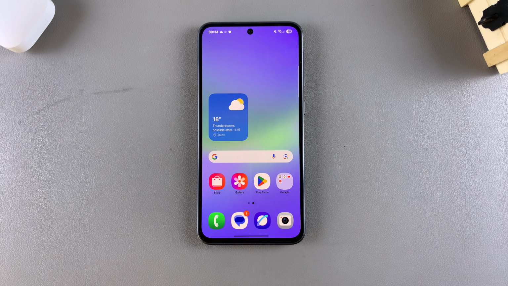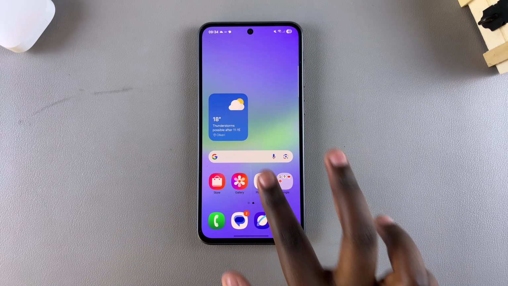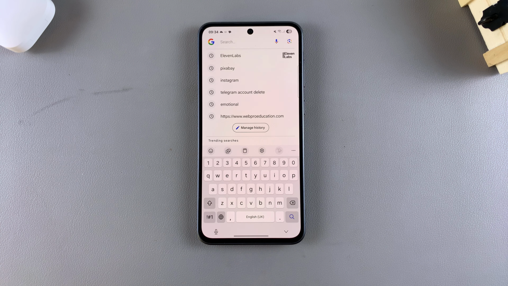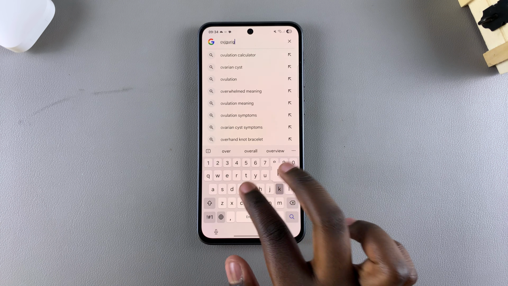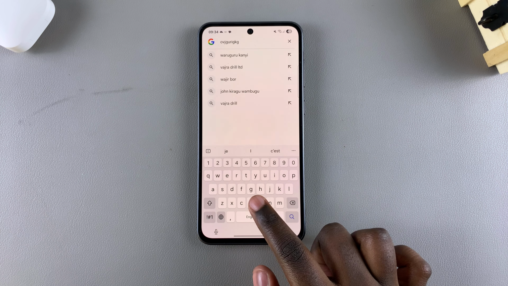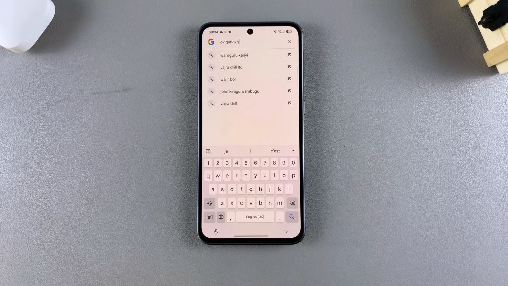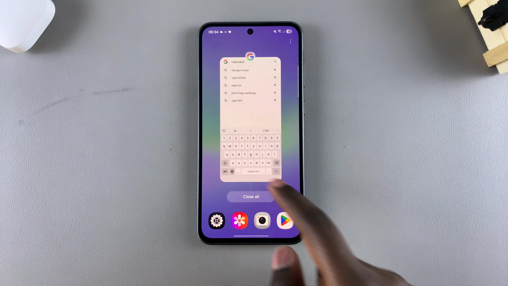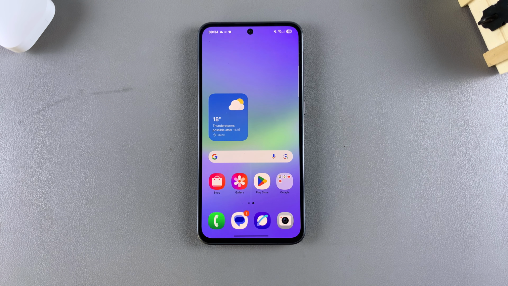So in this video, you'll learn how to disable Speak Keyboard Input Aloud on your Samsung Galaxy A26, A36, and A56. So you may have noticed that whenever you're using the keyboard on your phone, if you ever press on a key, word, or type in a word or a character, this will happen. G. After KG. It will automatically say whatever it is you're typing. So if you want to disable that feature, whether you no longer need it or you accidentally activated it and you don't know how to turn it off, then this is the video for you.